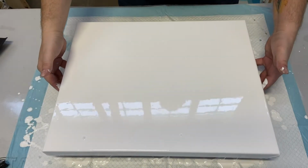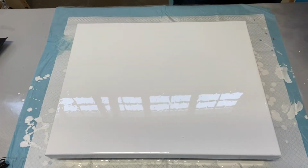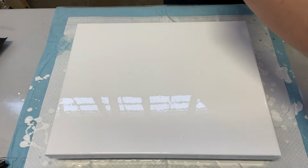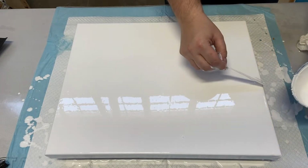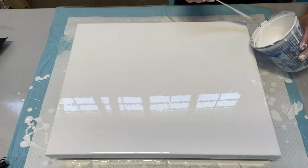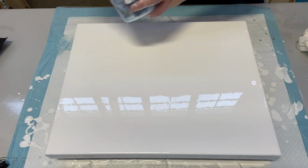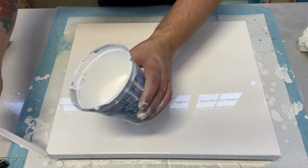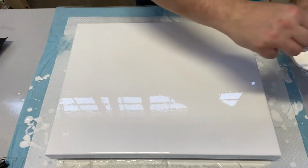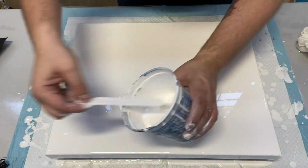Okay, so I've got full coverage on the top. Now let's just make sure that all the sides are covered. I'm gonna keep using my little popsicle stick just to make sure. And there's a chance that I'm going to go back over some spots with the white anyway. But, Jeremy, am I missing anything at the front? Just very little bit right there on that corner. Thank you. Got it.